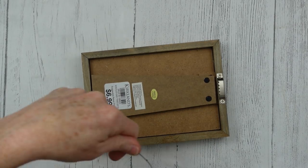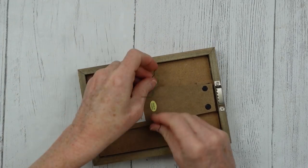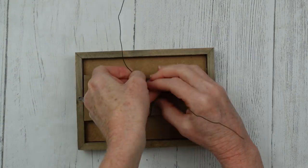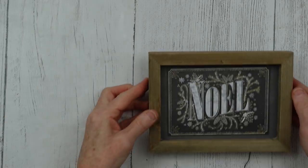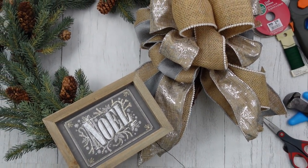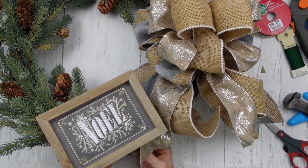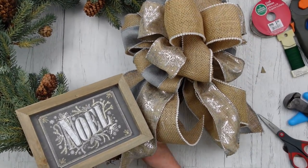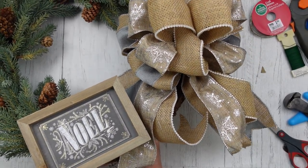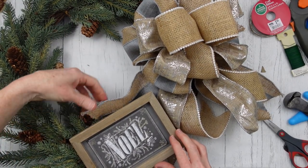But I'm going to add a wire because we're going to add this to the wreath. Easiest project ever, right? Okay, so wrapping some wire around it. We're going to set it down on the wreath, right where the tails of the bow and the greenery meet. It's going to cover up that stem and give it a little more interest. Twist that tie around it, and there you have it.